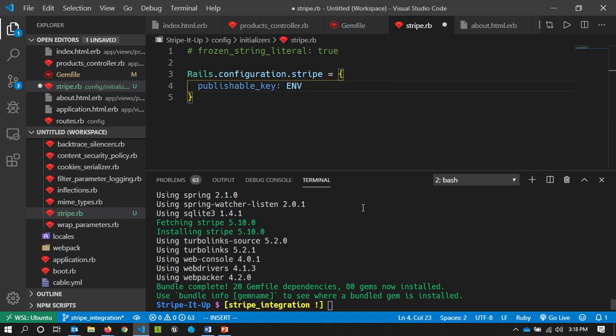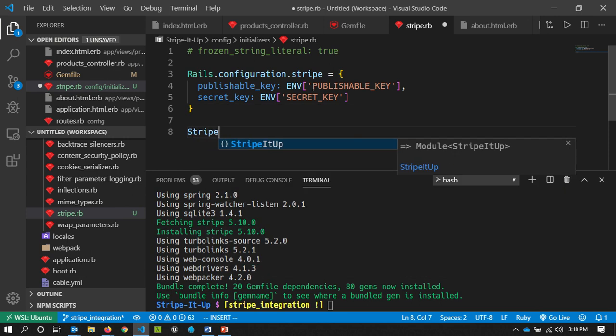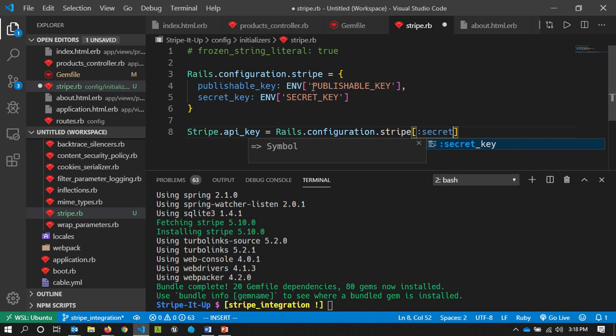The way that Rails can read environment variables from the OS is we have a special hash called ENV, and it's just going to talk to your operating system and say, give me the environment variable that you have at the operating system level called, in this case, publishable key. And same thing goes for secret key. We're going to stash that in an environment variable called secret key. And then I'm going to go to the Stripe gem and set the secret key to be the one that I just put into here at position secret key.